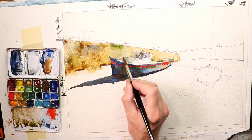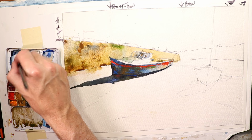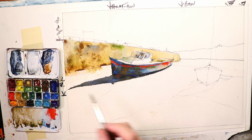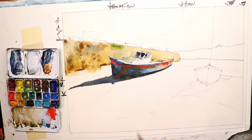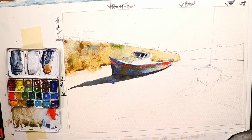Shadow. So this is all shadow over here on the top of the boat. Let's do some darks, burnt umber, French ultramarine blue. Like that. Perfect. Look at that. Okay.